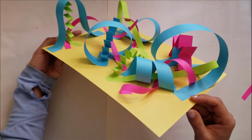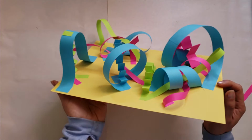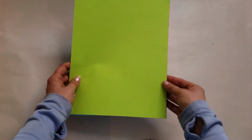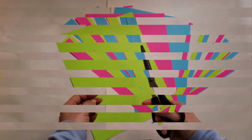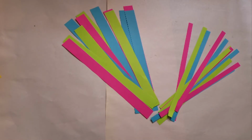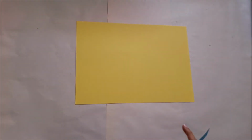Hello everyone, welcome back. Today I'm going to show you the differences between 2D and 3D while we make this sculpture. First, I'm going to start by cutting this paper into strips. So today, I'm going to show you how to make a paper sculpture.